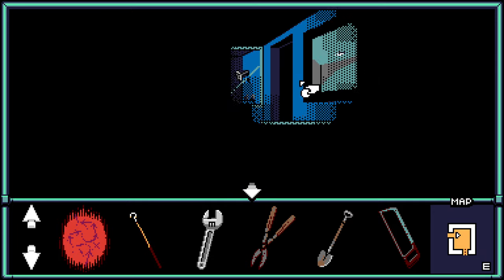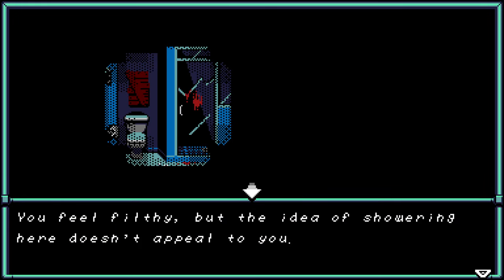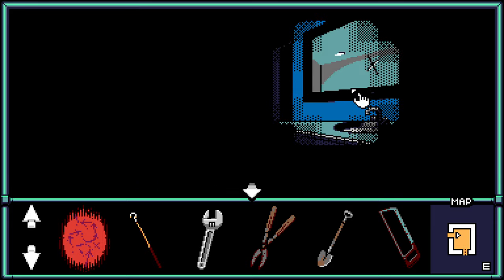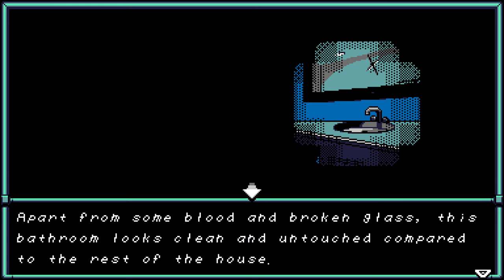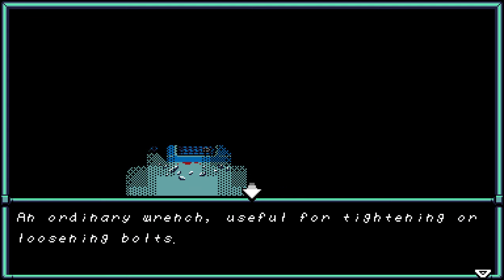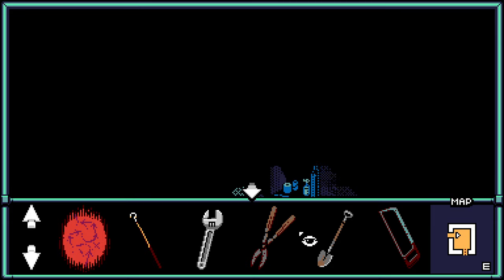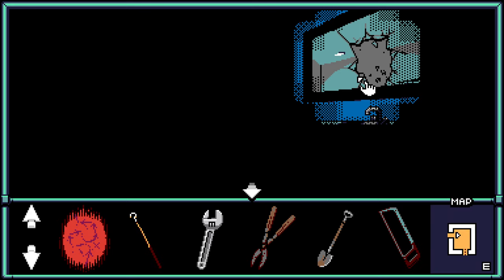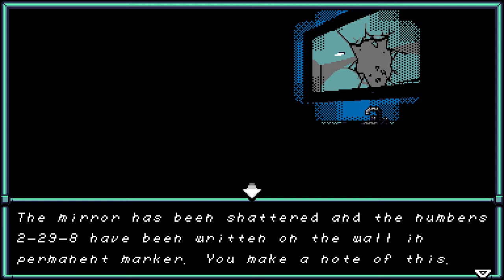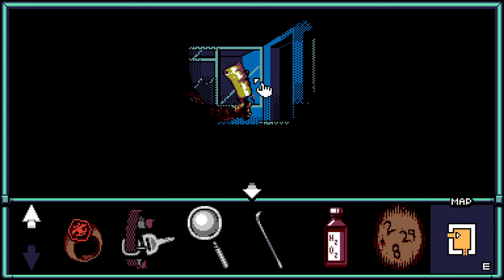The directions have got to lead to something in here. I mean, I haven't seen another X anywhere else. Revealing something written on the wall behind it. The mirror has been shattered and the numbers 229, 8. Okay, there we go. I got the combo to the safe.